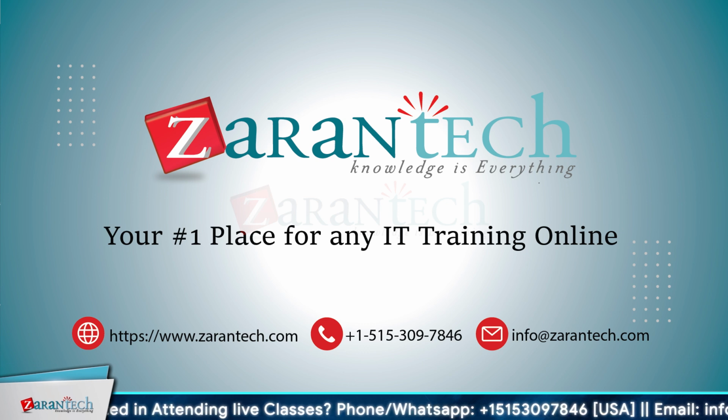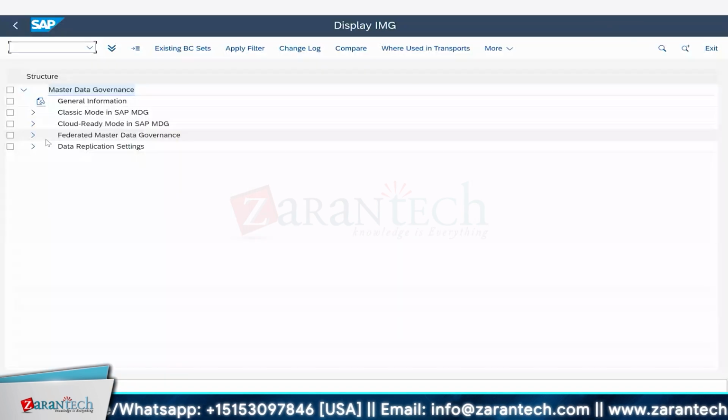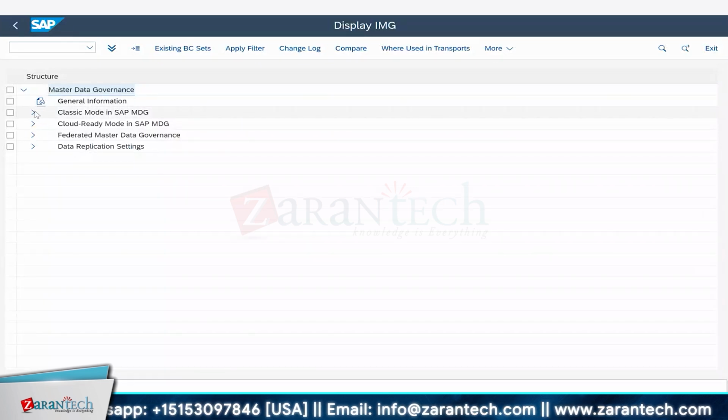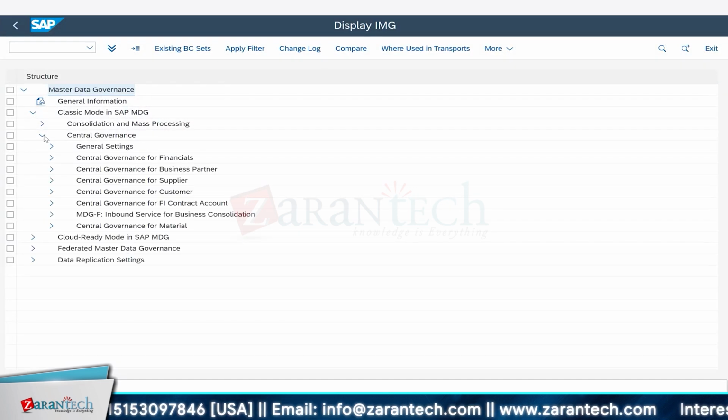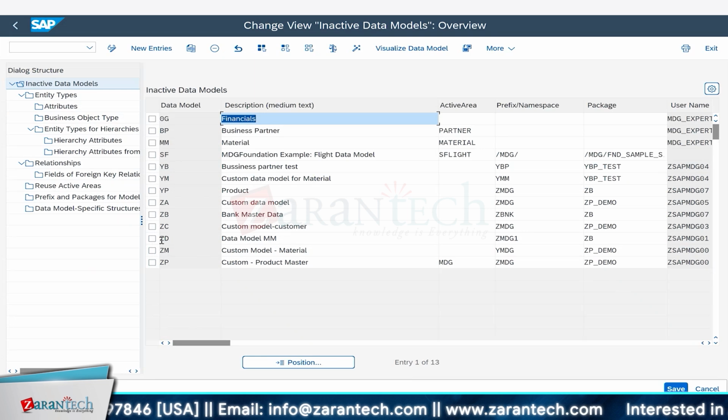In the visualized data model, we are able to see the main entity key only. If we do the qualifier referencing also, we are not able to see the key fields in the reference. Yeah, sure. Let me open your data model and we'll see here itself. What is your data model name? No, I'm not talking about my data model. It is for a standard data model.